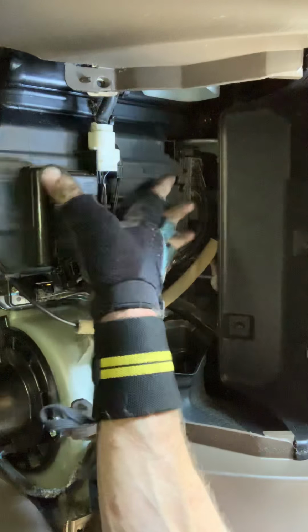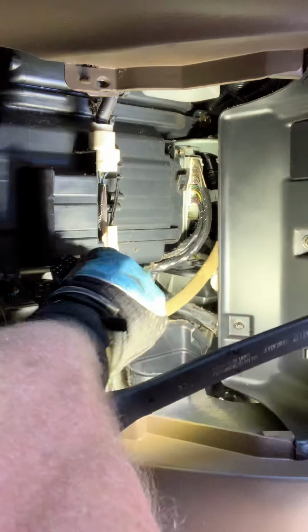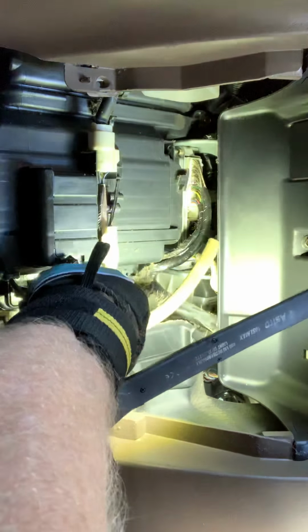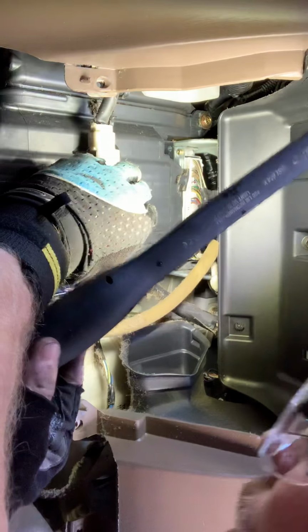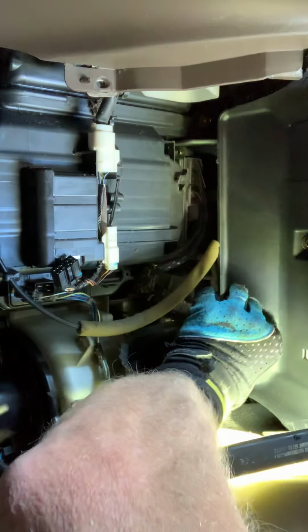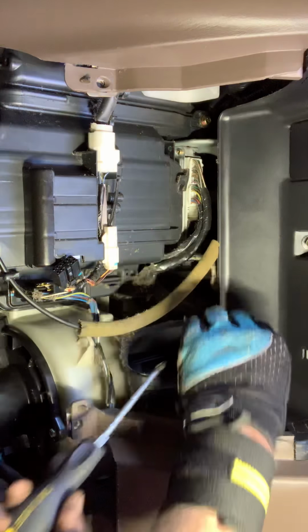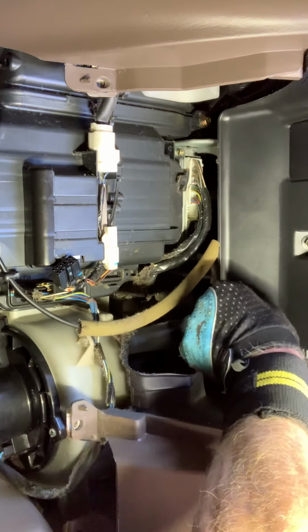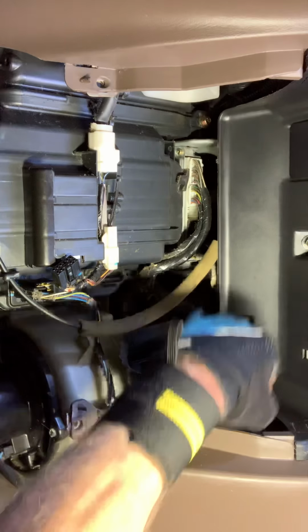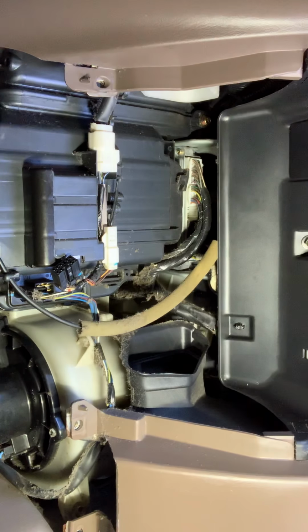Now we're after this casing right here. There's going to be 10mm on the bottom, a couple of 10s here, 10 on the side right there. Usually there's one up top right here. There is. We'll take that one out too. I might remove that cover just so you can see the other one. Let's see if I can do that easily enough without having to. Yeah, 10 and a 10.